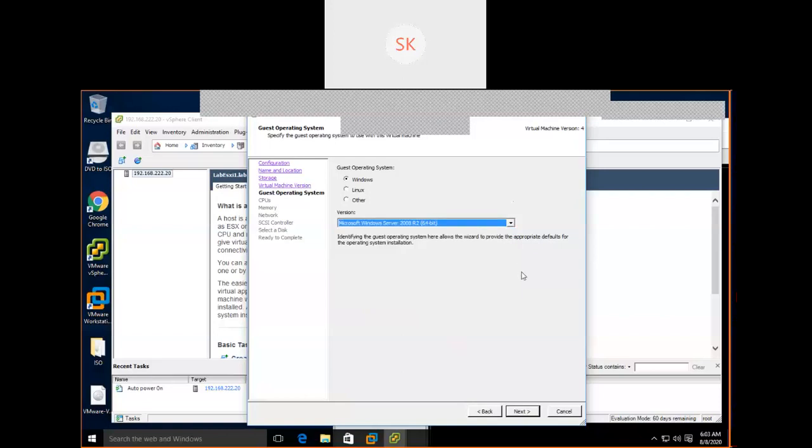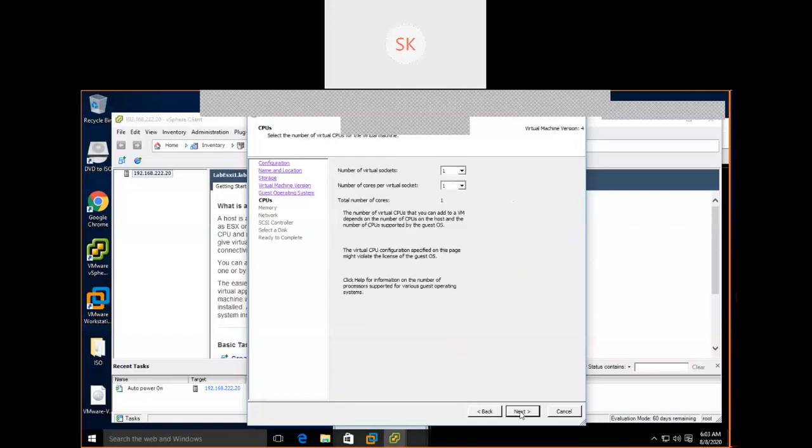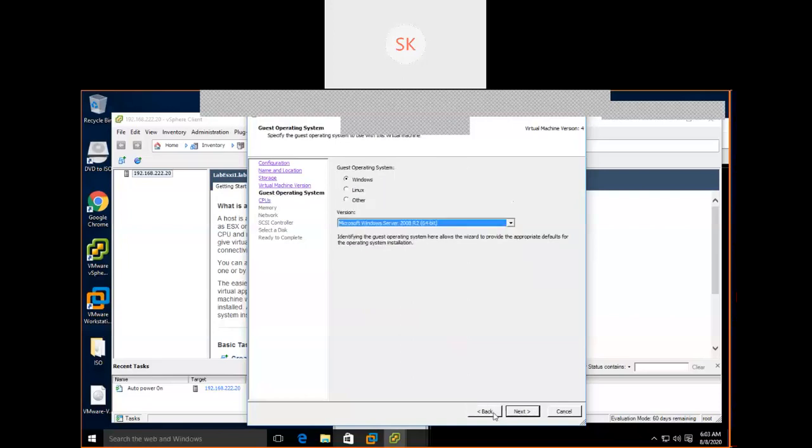Proceed next. We can select a Linux operating system; we can go back and select Windows. We can select Linux if you want to load Linux, whatever the operating system you are going to load. This is not loading an operating system. We are creating hardware to support that respective operating system. Once hardware is created, it's the respective engineer's responsibility to load the respective operating system. For example, you need to deploy a Windows operating system, so we need to make sure what operating system I'm going to load on this virtual hardware. I need to choose the respective operating system from the list over here.